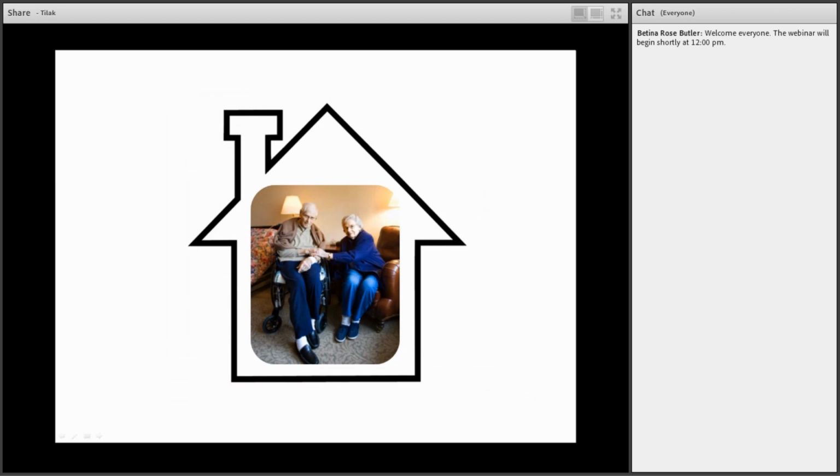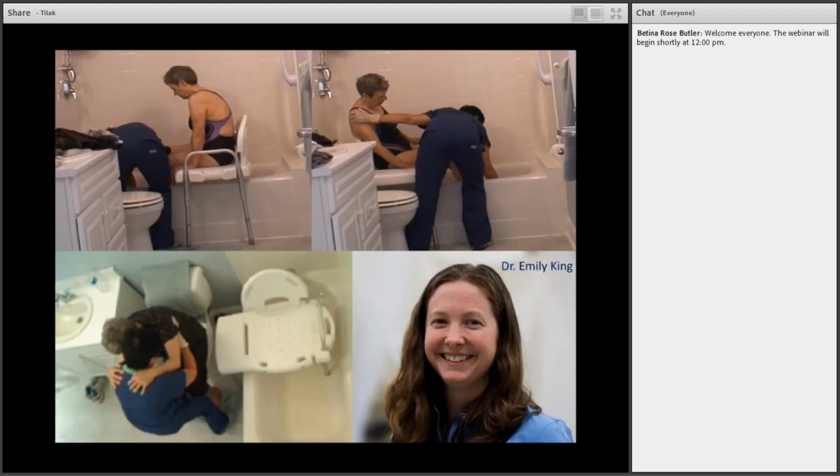So let me start with the big picture. The big picture is finding ways to support older adults as they age. We know that the caregiving tasks associated with providing care for older adults puts people at high risk of back injury, whether it's in the home environment or in a hospital or nursing home environment. The people that do some of the lifting and transferring and bathing, dressing tasks, all those things are at high risk of injury, and we've been trying for a long time to sort out why, and how we can change that situation.